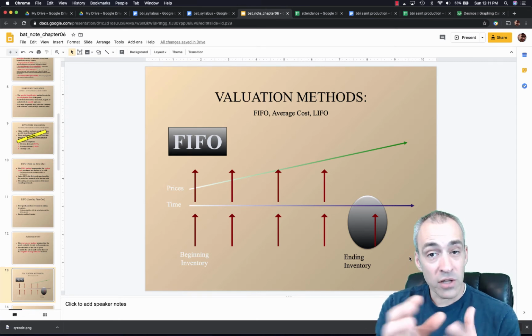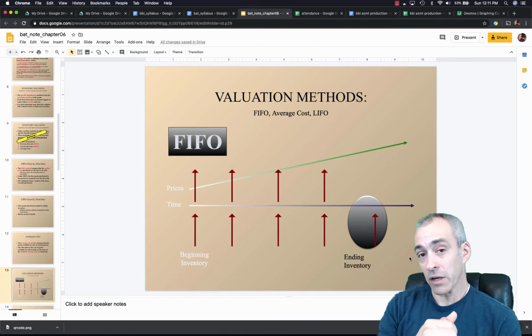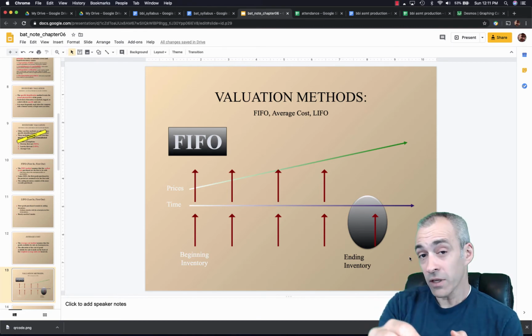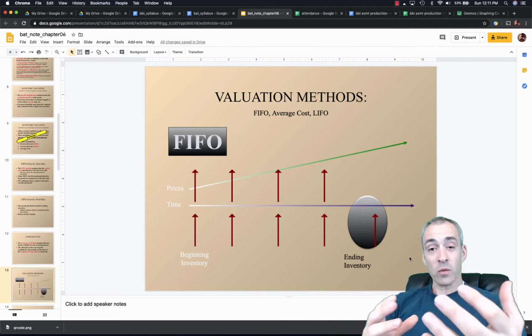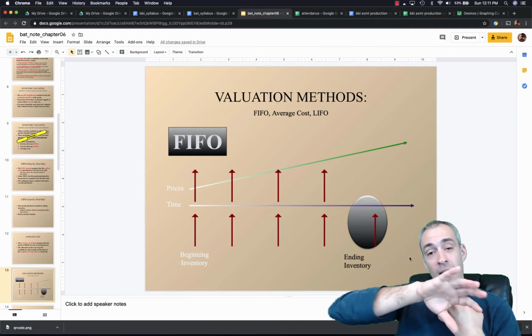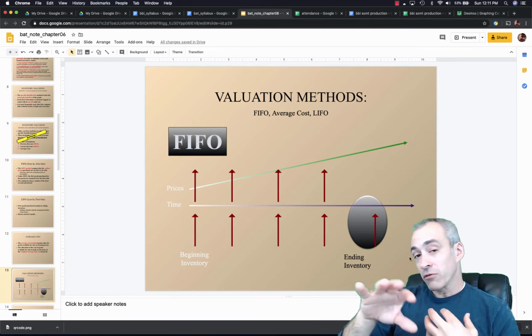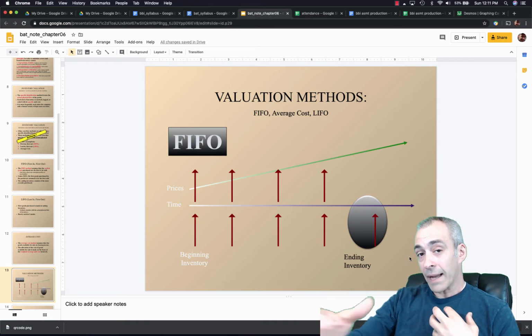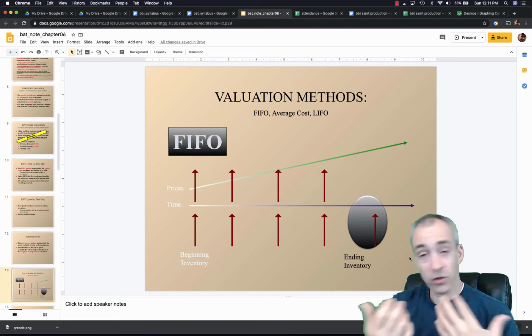So again, if you have 100 units left, there's no question about the fact you have 100 units left. The question is about how much are they worth, right? So if prices changed over the accounting period, you're assuming you have the 100 most recent and therefore most expensive stuff. And if you recall that principle, if this is how much we had, and we're assuming we're keeping the most expensive stuff back and sending the rest of that value to the income statement as cost, FIFO, in a period of rising prices, is going to hold back and have the highest inventory value. And that's not necessarily good or bad, that's just what it does.